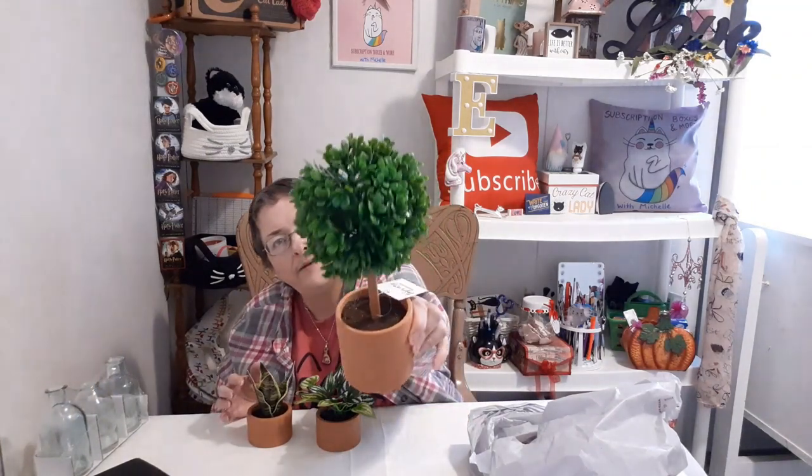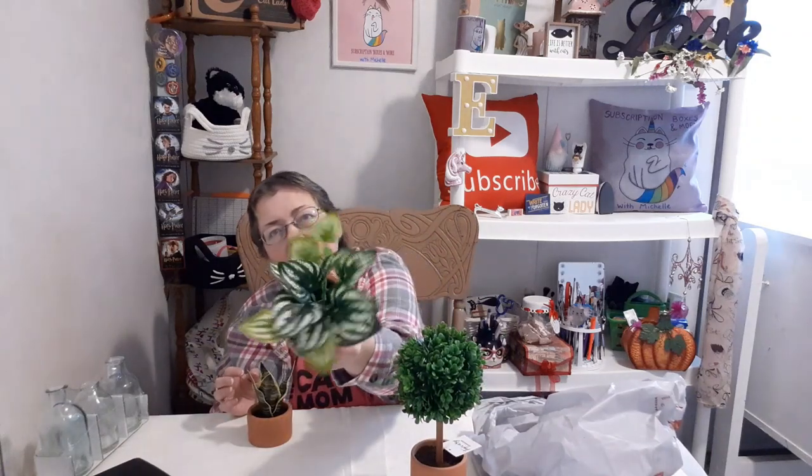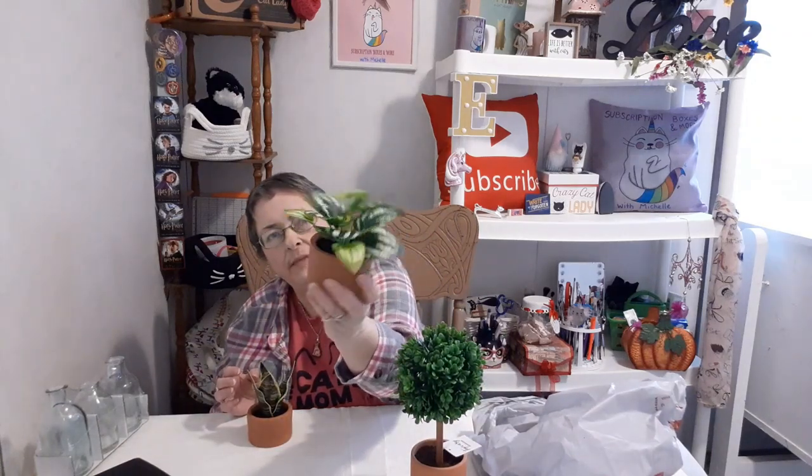I have kitty cats, which means I can't really have plants because they will eat them and lots of plants are toxic. I also have a black thumb — I'll probably kill these plastic plants because I touch a plant and within days it's dead, no joke. Anyways, these were three dollars a piece — a little topiary here, and look at this one, I think it's very realistic. I love this little guy here too. Isn't that cute?